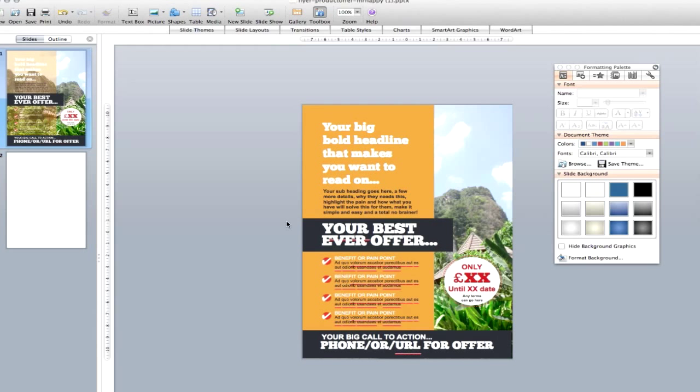So, what about your logo? Now I haven't forgotten your logo, I'm only just mentioning it now because your logo isn't actually that important, not as much as you think it might be when it comes to creating a flyer that sells. A lot of flyers place big logos in the prime position, but in terms of selling, they've got it wrong. People don't really care who you are. They're only interested in how your offer will benefit them, and that means a big logo is just a big distraction that will detract attention from your main offer.